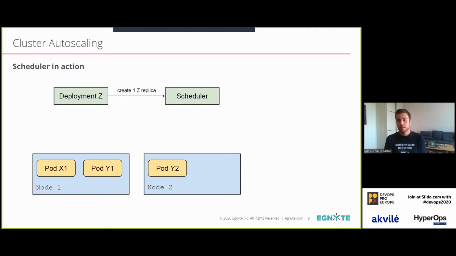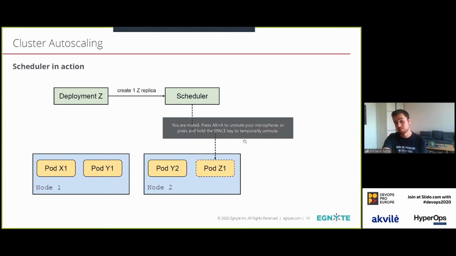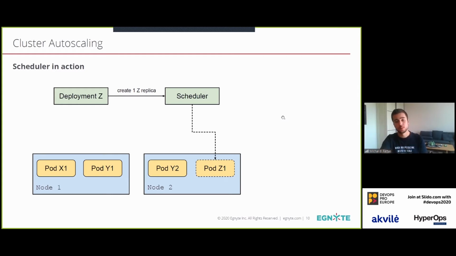We decide that we want to have one replica of deployment Z, a new deployment in the cluster. When we create this deployment, the scheduler takes action, sees that there are some resources on node 2, and allocates pod Z1 onto node 2.